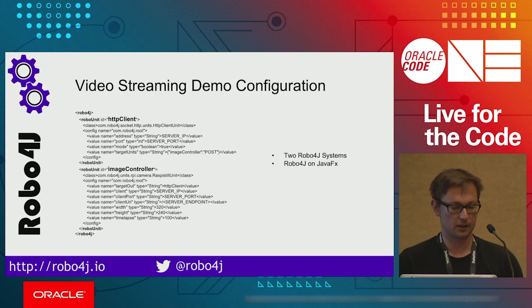You see you have only two units. And basically what you need to do is to define where the images should be sent, the port, who will consume those images. And you will run it on your Raspberry Pi, in our case, and it will keep sending the images to your defined endpoint. In the video case, it's exactly the same. So you don't have to do much. You just need to define who will absorb the stream you are generating.